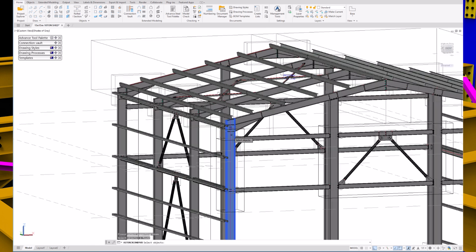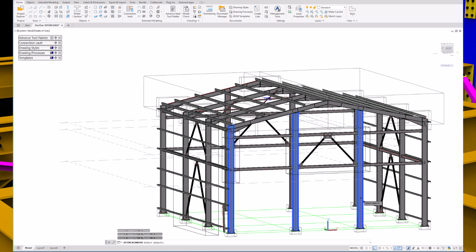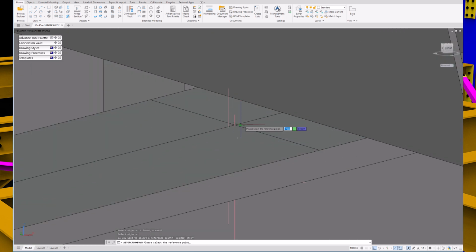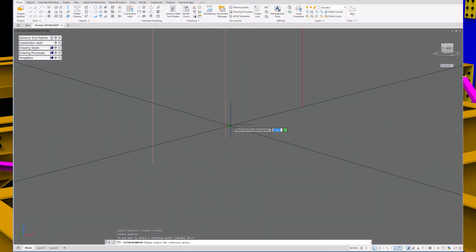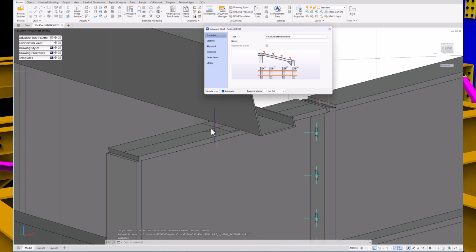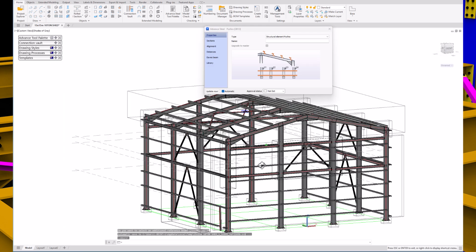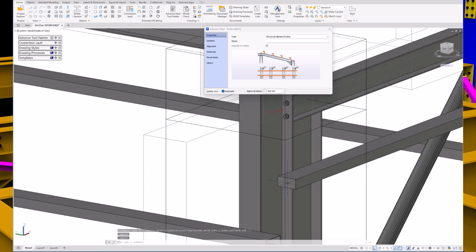Then select our columns, hit enter. Then do you want to select a reference point? Yes, I do want to select a reference point, and my reference point is that point there. Do you want to select additional reference point below? Okay, so our pay lines should be created now. Okay, those are our pay lines.